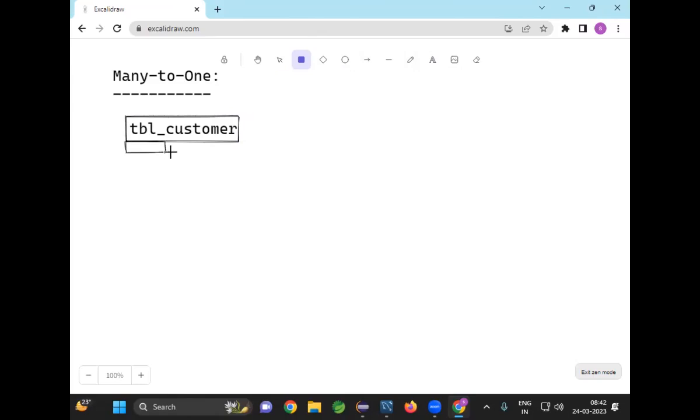It has attributes customer ID, customer name. I don't want to take many, like customer email ID, customer mobile contact number and all, because the code increases. Two attributes are enough. Customer ID, and next one, customer_name. These two attributes are enough to understand the association.